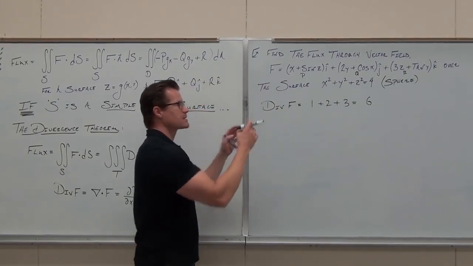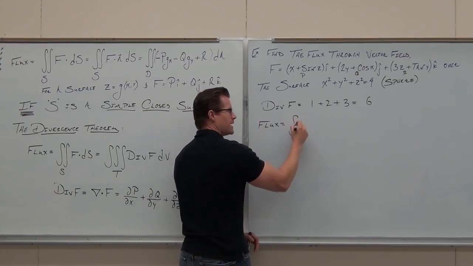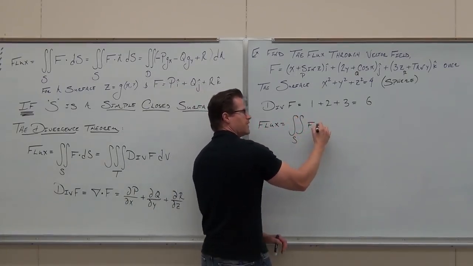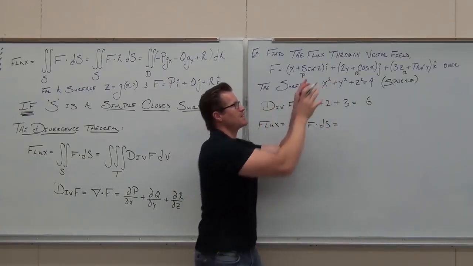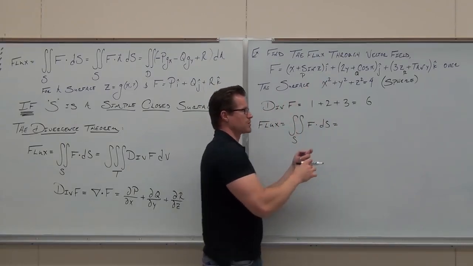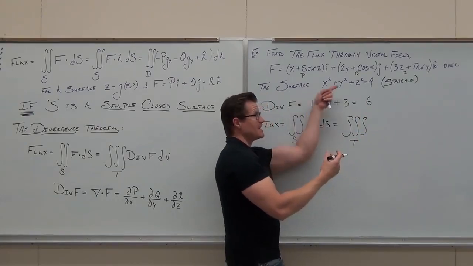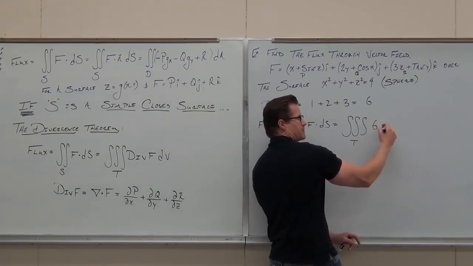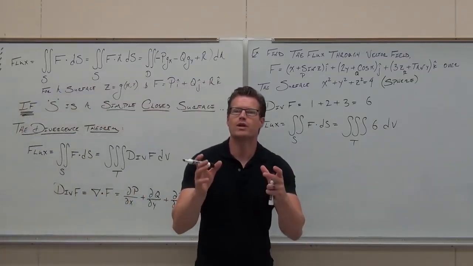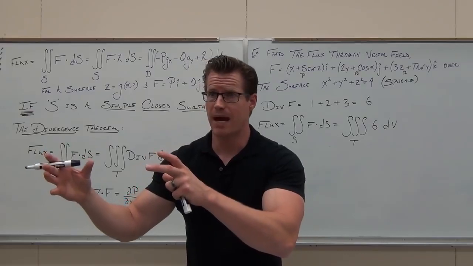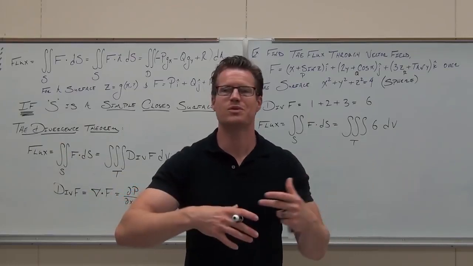So here we go, let's set it up. Then the flux, which is normally defined as a surface integral of a vector field over that surface, says, because we have a simple closed surface, this is now a triple integral by the divergence theorem over the region given to us of the divergence of F dV. Just like that. Now look what it does. It literally takes you back an entire chapter. Do you guys see that? These theorems take you back to old stuff, which we've conquered already.